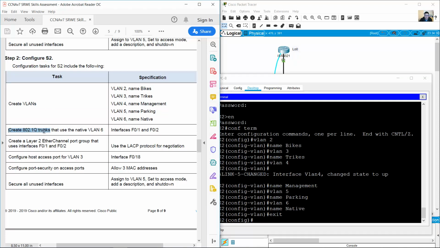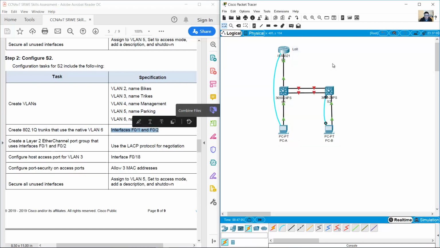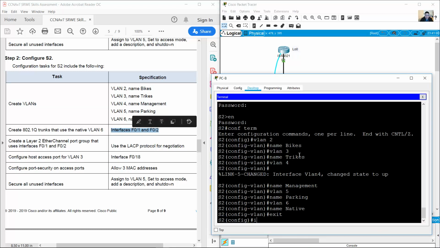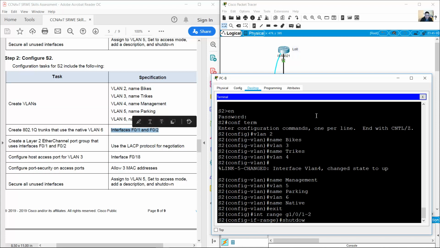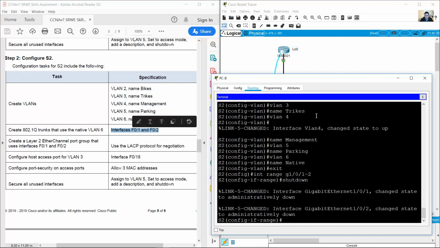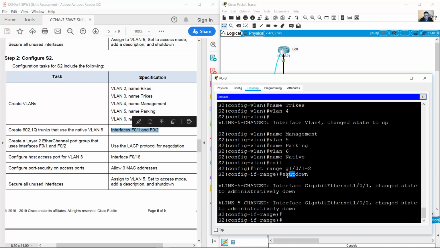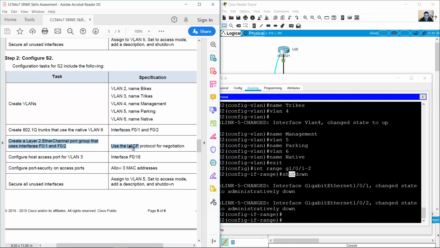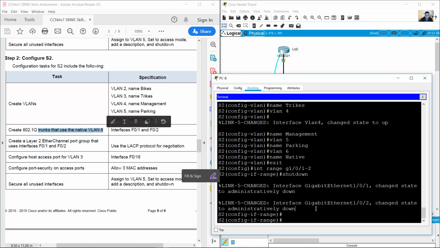Create 802.1Q trunks, use native VLAN 6, only on FastEthernet 1 and 2. In my case, only on Gigabit 1/0/1 and 1/0/2. Interface range Gigabit 1/0/1 and 2. I recommend to shut down this range of interfaces, because later you will configure EtherChannel and configure trunks and use native VLAN 6.